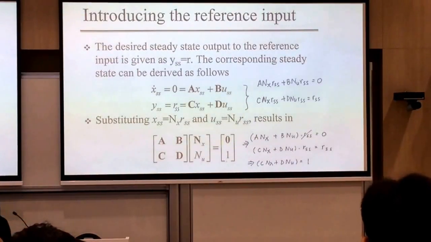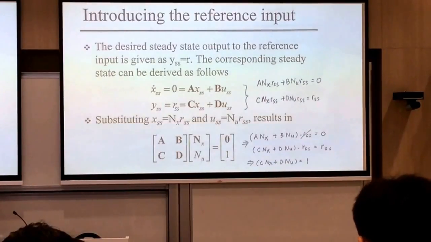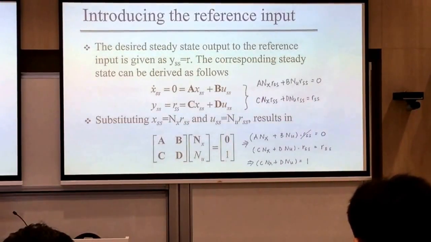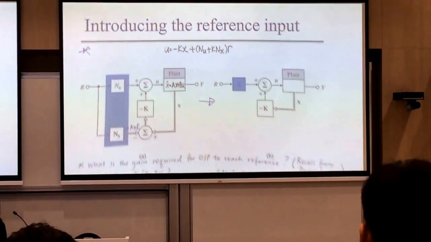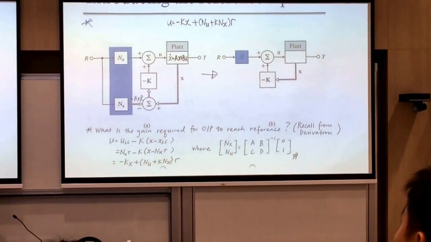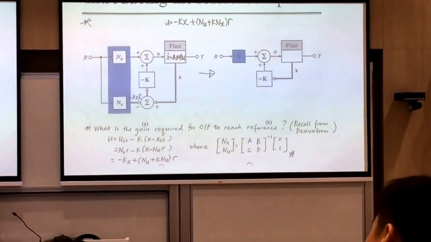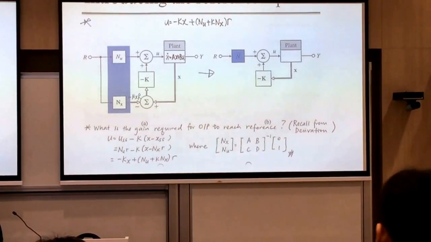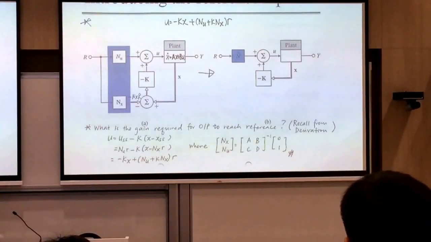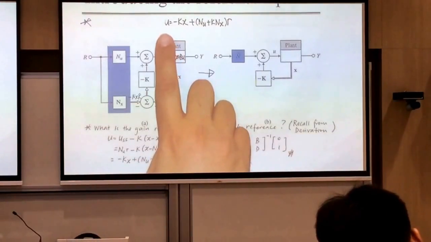Next. You know the relationships now for Y_SS equals R. So how are you going to implement this? The way to implement this is on the next page. What you wish to do now, you can read from here, but it's very short, so write down that what you are trying to do now is you are trying to have U.